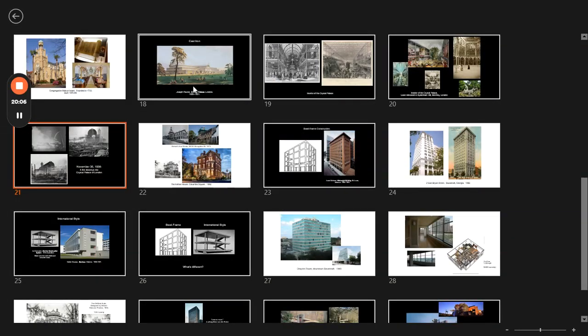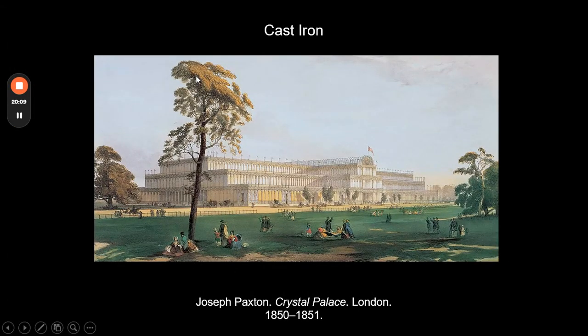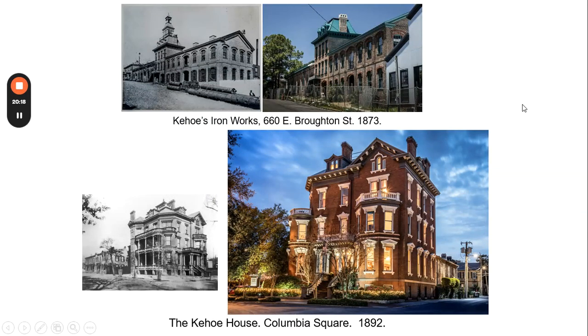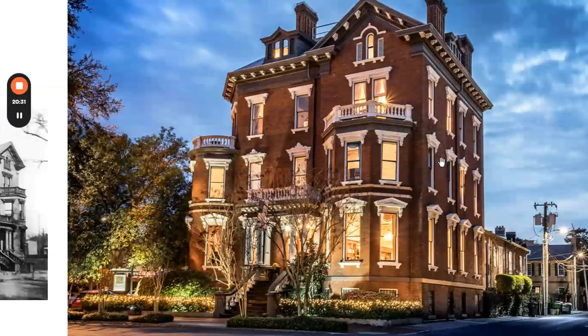And this also marked the end of the popularity of cast iron as a building material. But you see it a lot in mid to late 19th century structures. And just as a bit of local flavor, the Kehoe House is a famous example of this. William Kehoe owned an ironworks foundry here in Savannah, did a lot of the decorative cast and wrought iron around town, and actually used his house as a way to show off what his company can do. Everything that you see on the Kehoe House that's white is cast iron decor made by his foundry.